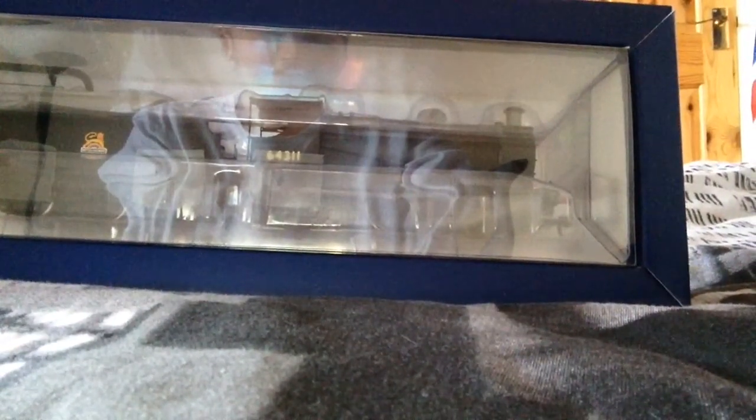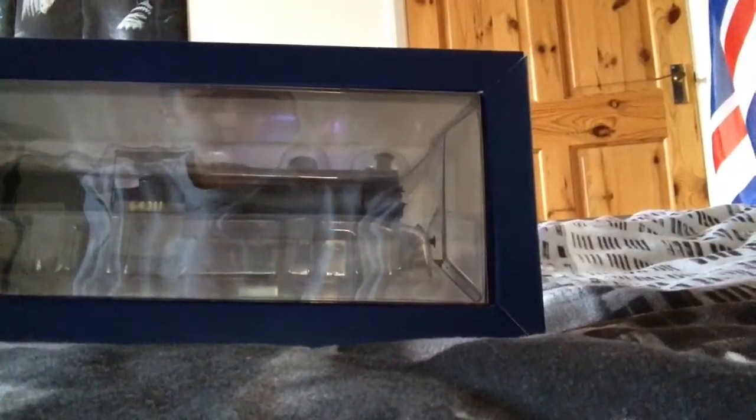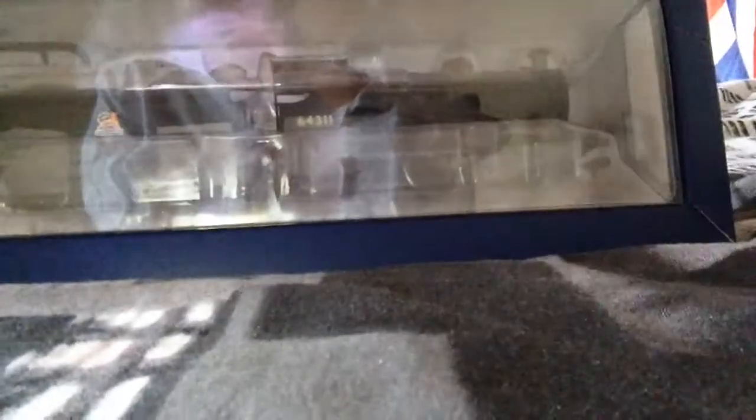Alright, I'll just tell you all a bit of history about it. No, I'm not reading this, I already know this. These are nicknamed Pom Poms due to the sound they make from their funnels, as it was similar to that of a certain machine gun used in the First World War, as these were built around 1910. A very early design, and then the LNER adopted these into their fleet and gave them upgrades into the J11. I think they were originally called J9s, but they're one of Robinson's very early goods locomotive designs. As you know, the Robinson O4, which is a war locomotive built for the First World War, I do believe. These obviously came first, and they share the same style of tender, as you'll see.